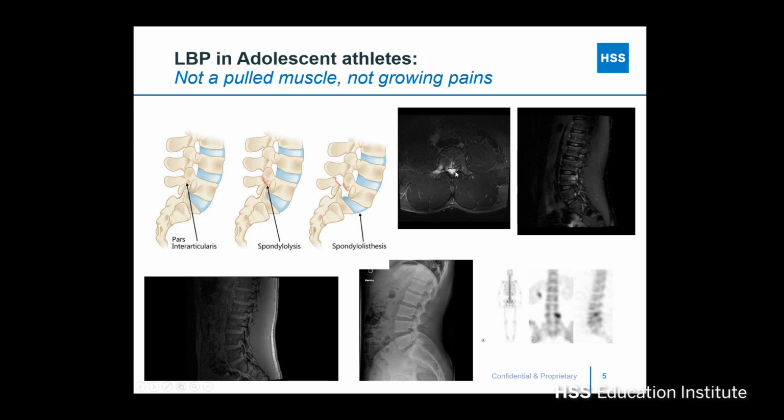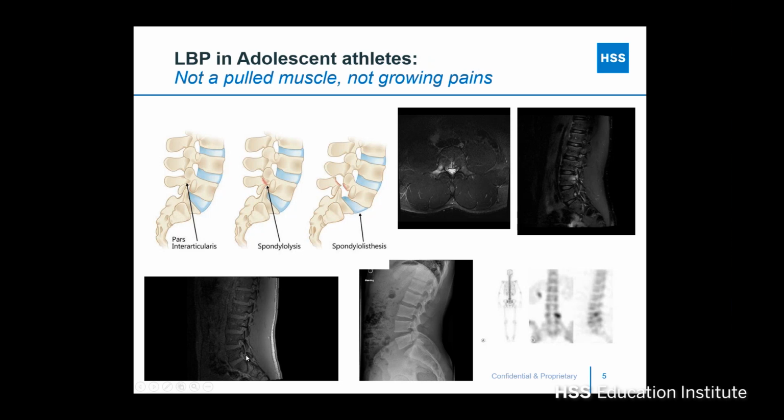And again, many times we get x-rays that are relatively unremarkable. If we're really suspicious of a bony injury, we go on to get an MRI and we just see increased signal in the bone. And sometimes we see the actual stress fracture line. Our radiologists are involved in some nice research in this area to try to see in these younger athletes if we can turn an MRI into a CT scan, and they're making really nice progress. So we can get that two-for-one data without all the ionizing radiation.